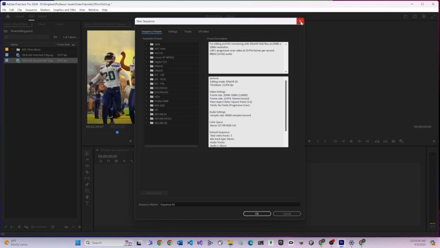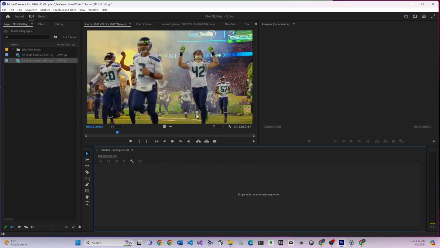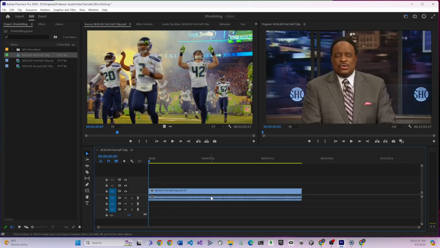We can just cancel this, close out of this window, and rather than doing a new sequence that way, we can take any video clip. So this is a video clip. Let's say we take this first half video clip and drag it directly over into the program monitor, or down here, actually you have to drag it directly into the timeline. And when we do that, as I let go of the mouse button, it actually creates what's called a sequence. And this is the sequence down here with tracks and edits, though it's only one big long clip right now. But here's how you start to cut things, or one of the ways you would start to cut your video.